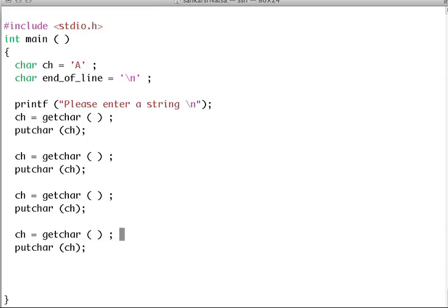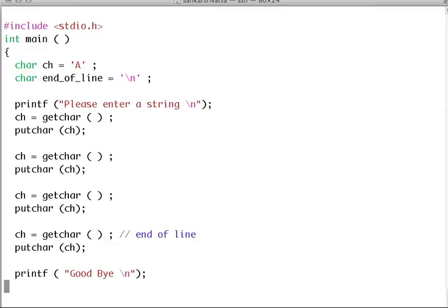This fourth one will be end of line for us, right? Then once you are done, just say print goodbye. All right.